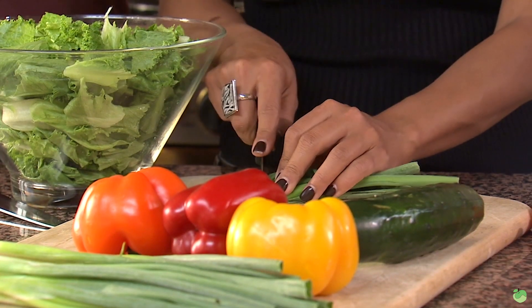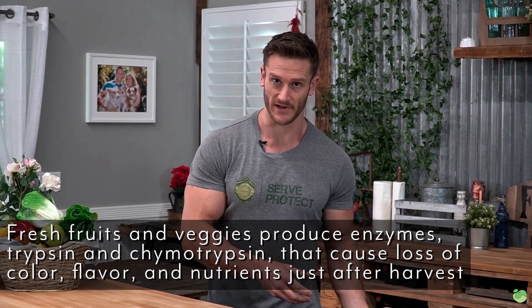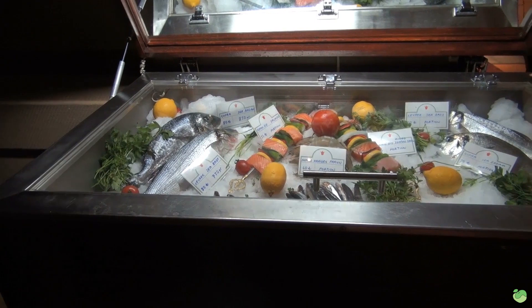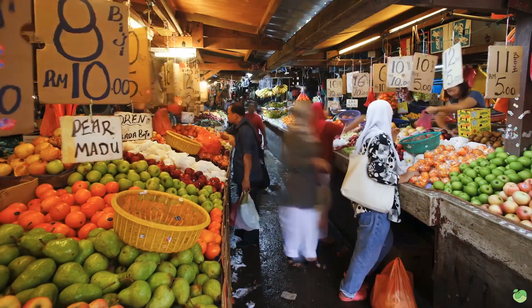We also have to look at the enzymatic activity. What happens with a fresh veggie is they create particular enzymes known as trypsin and chymotrypsin, and what these enzymes do is they break down the nutrients in the fruit and veggies. The cool thing is this enzymatic function can be halted — it can be stopped by freezing. So if we take a vegetable that's picked at the peak of harvest and then immediately freeze it, we're stopping that enzymatic activity, stopping the trypsin and chymotrypsin from breaking down the nutrients, leaving you with not only a ripe fruit or vegetable but a more nutrient-dense one as well.